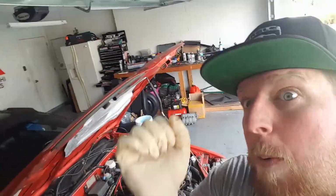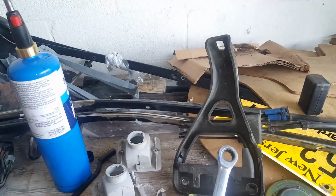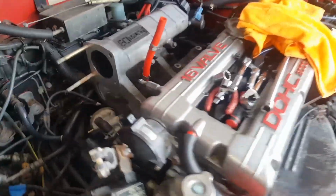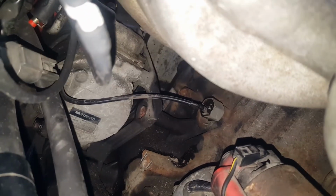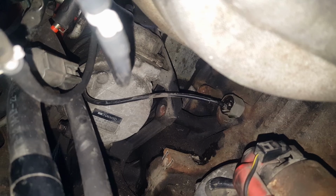So let's get going. All right, guys, so I set the manifold on. What I wanted to show you was this bracket right here. It pulls the manifold up, and in general it sits, I'll show you, I just set the manifold on right here. It actually sits down right below the manifold, looks like it goes off the block. So remove that first when you guys are doing intake manifold jobs or taking them off. And then there are a couple of bolt holes that you can see here, and you'll be able to reach the manifold bolt a lot easier.